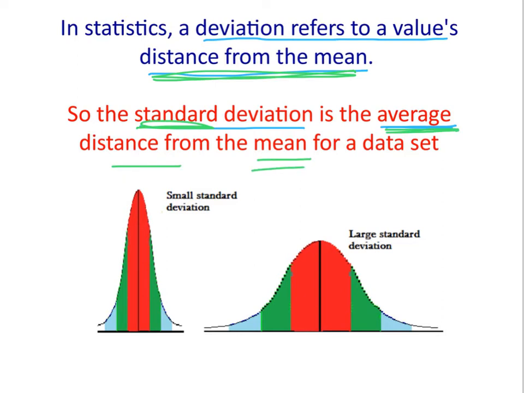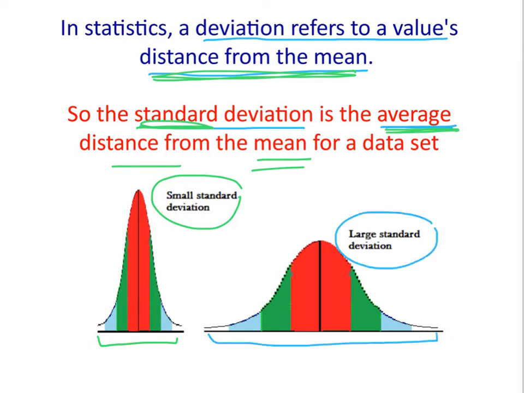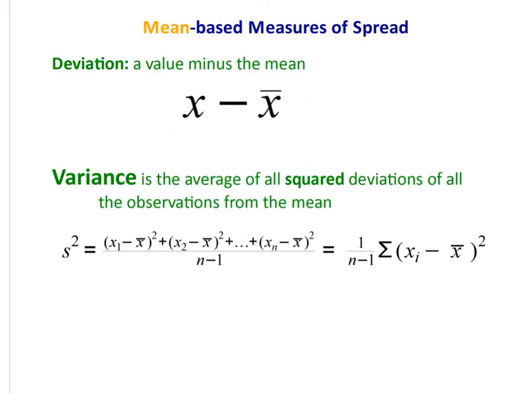I have two pictures down here. We can see a small standard deviation means very condensed data. A large standard deviation means a bigger spread of data. So when we say deviation, think about your distance from the mean. How we calculate a deviation is it's your value minus the mean. We see it here, x minus the mean is just your data minus x bar, or the mean. We use these deviations and we use this formula to find what's called the variance.